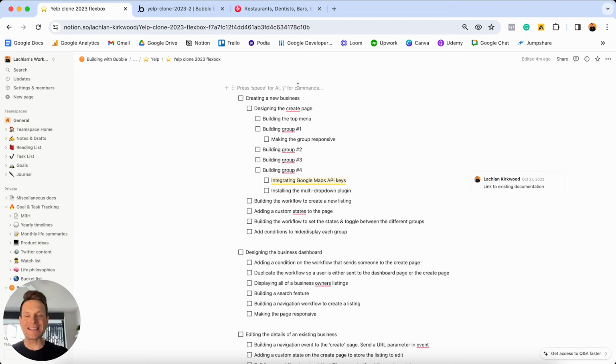Working our way through the list of features in my checklist, for the sake of our tutorial today, I actually just wanted to skip ahead and focus on a really important feature within our overall Yelp clone. And that is the ability to create and list a new restaurant within our platform. So this is where our users are going to go from a standard user account to someone who owns a restaurant. And now there is quite a bit involved within this process, but of course, I'm going to be sure to explain everything you need to know in as much detail as I can. So what we're going to do is jump over into our Bubble editor and we can get started.